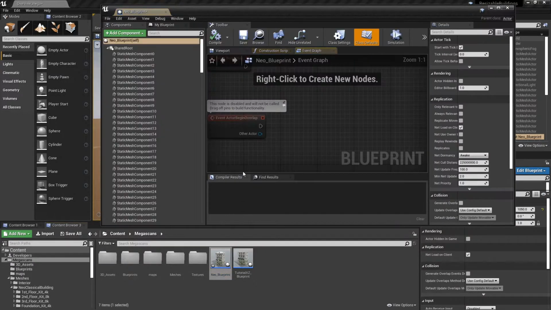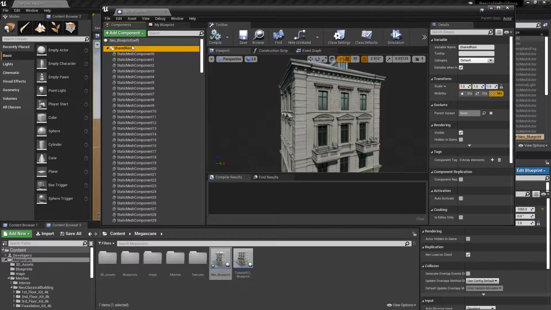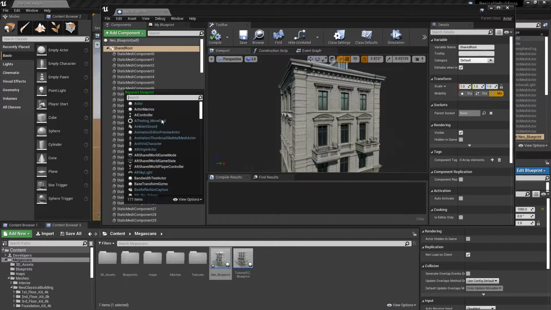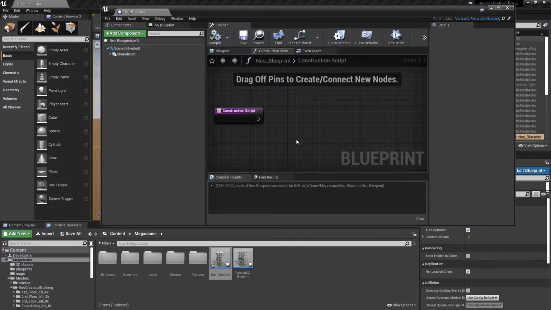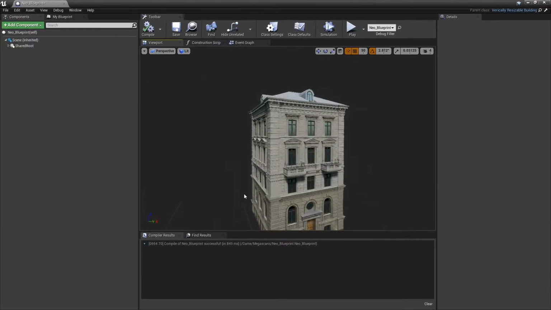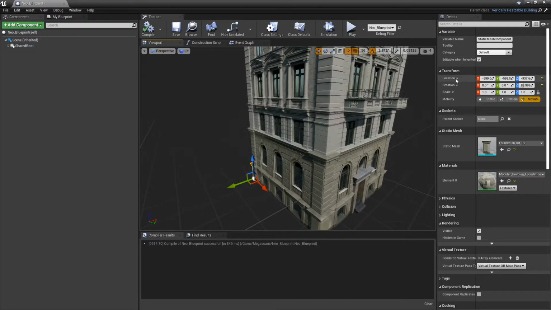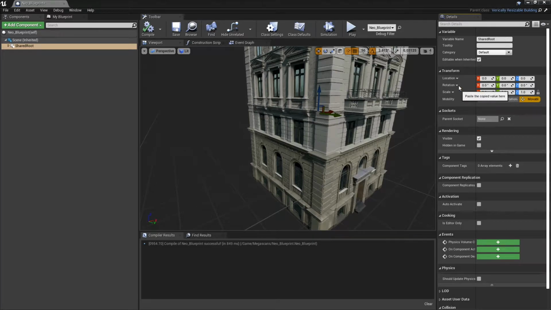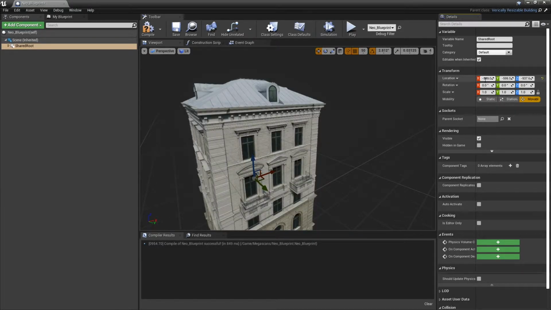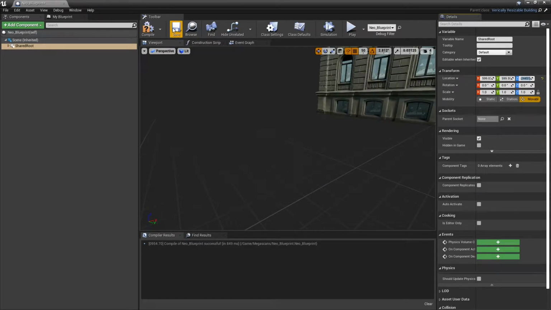So this is our new blueprint, and we can right away reparent this to a vertically resizable building. We're not going to run its construction script yet, it doesn't have anything in there, but we're going to move our building to 0, 0, and that's basically by looking at the corner you want to have at 0, 0. You copy that and paste that in the location, and then you negate those numbers. You remove the minus, and the minus. And we say goodbye.